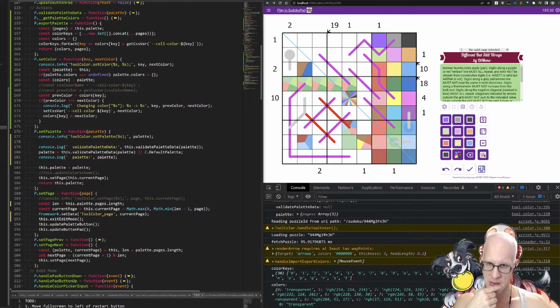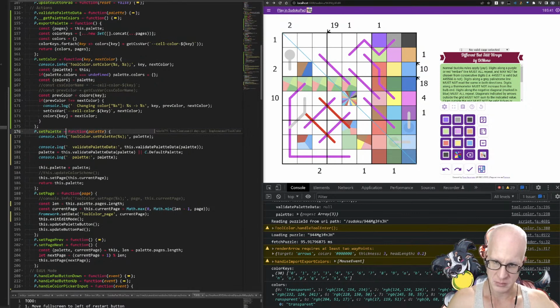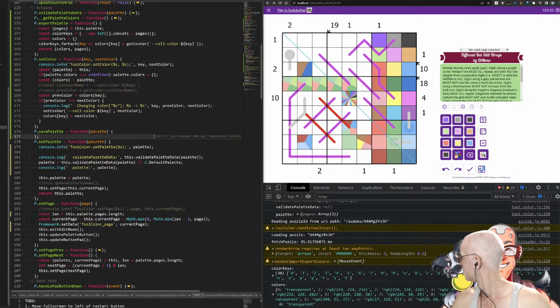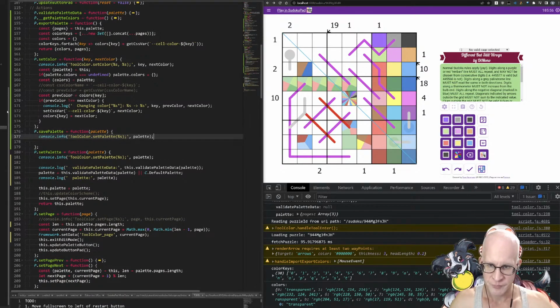So every time a color gets updated, we need a save palette basically. Like that. And this is going to be basically this sort of thing. Palette.